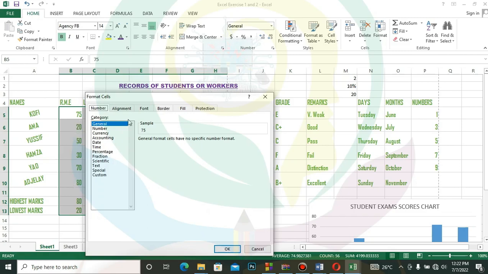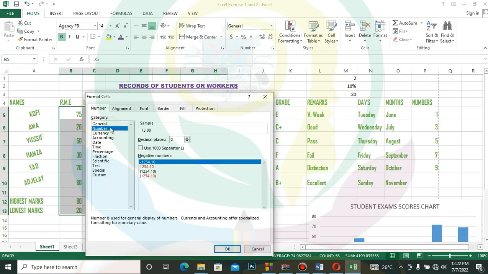But when you go to where the numbers are, numbers also can be in different formats. We can have 75.00, which is having two decimal places. You see, decimal places is 2. If you don't want it to be 2, you can put 0. As soon as you put 2, you are going to get two zeros. When you put 4, you get additional zeros, four zeros. By default, we normally go by the two zeros.